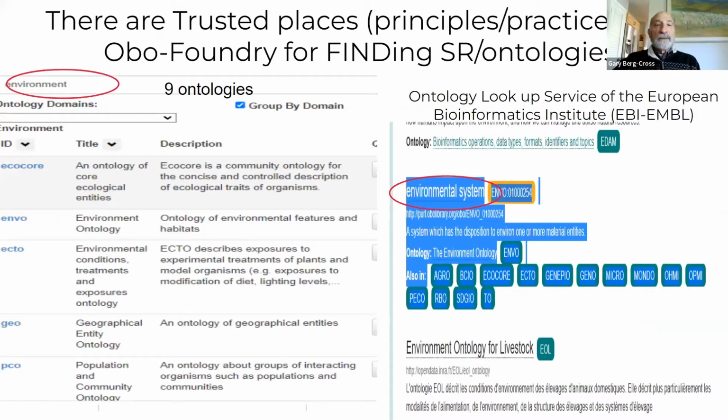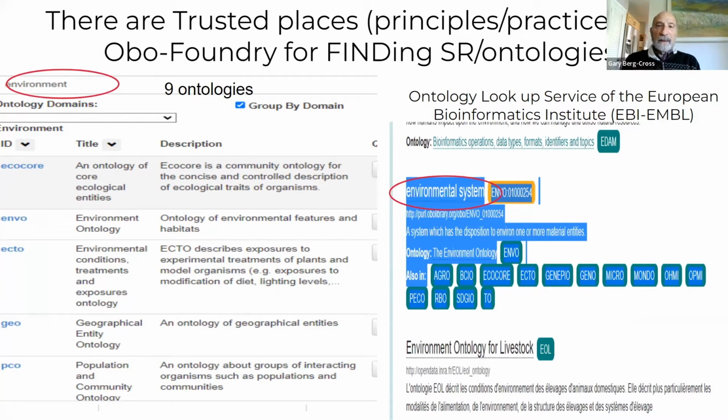Okay. So this is just a slide similar to what Asiyah showed you before. If I want to try to find things, I take a non-biomedical example. I took an environment because I worked in that area as part of ESEP. I just looked to find things about environmental ontologies. And of course, we found in the Foundry, I found 9 ontologies, ENVO being an important one.